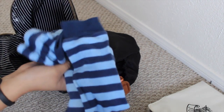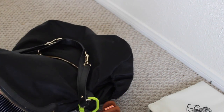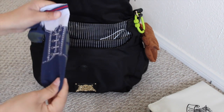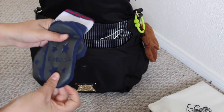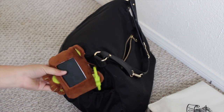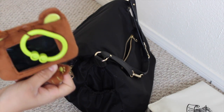I have some extra clothes in case my son has any accidents — toddlers do have accidents — just a simple shirt. I also have these socks that look regular but have a rubber texture on the bottom so they don't slip like regular socks do. I got these at Walmart — they're pretty hard to find, but you can find them online. My son likes to take his shoes off, so these are just easier to put on. And on the clip, I have my son's iPod — he plays his little games — with a cute little teddy bear case.